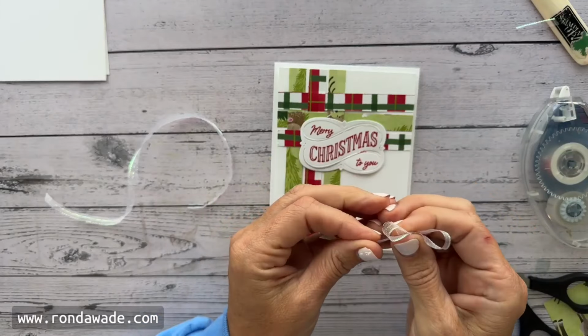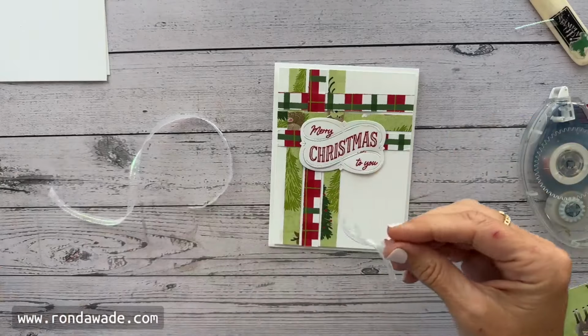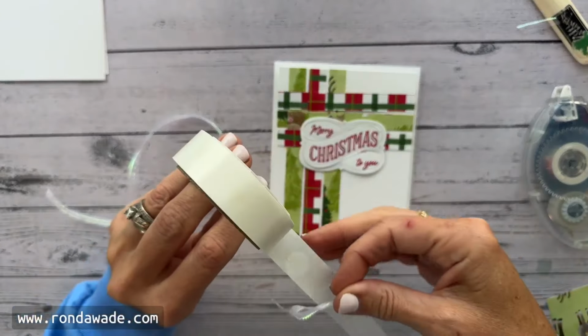I'm just trying to trim that off, but I love this ribbon too. I actually just didn't even have this. I had to borrow this from Maddie. Maddie saved the day for me today. I had to have Ryan bring it from her.